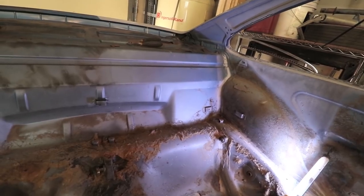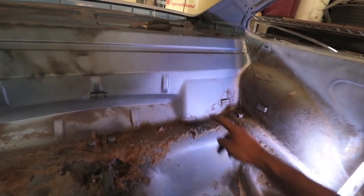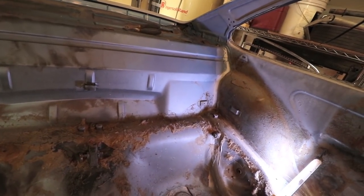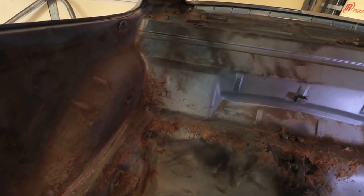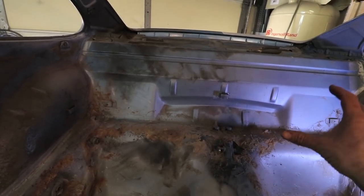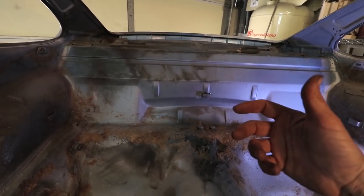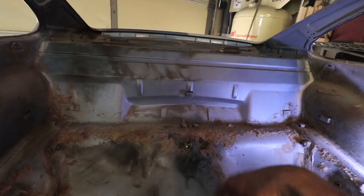It's not the easiest way to do it, but I think it's gonna be worth the effort. Now, to get access to do the welding through the rear of the coilover turret means I need to cut a very large hole in order to get access to it. One of the things that was suggested to me by Mr. Shepard is, if you're gonna cut this out, you might as well cut the whole thing out all the way across and make it so you have access to it, not only for welding, but also for some maintenance. There's also gonna be some wiring that's coming from the engine compartment into this rear seat area. The engine control management controllers, all that stuff, the wire harnesses, gives me the option of having access to that stuff and having it right here in the rear seat area.